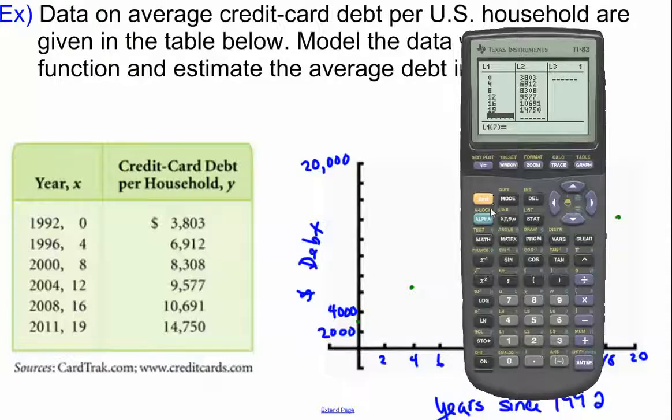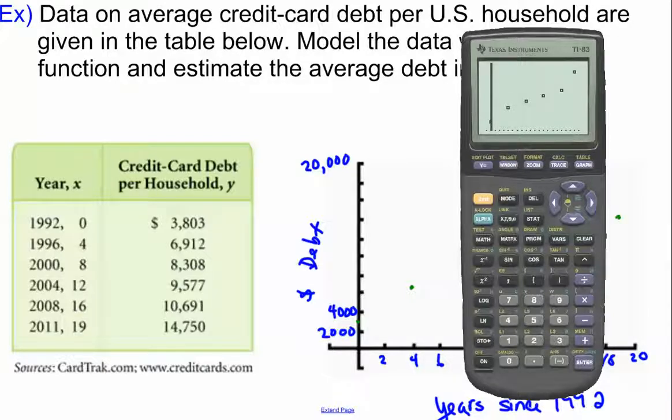Okay, now before I can actually see the scatter plot, we're going to get out of there and go to the y equals button. Now if you don't already have it on, which you probably don't, you need to go up to Plot 1 and hit enter to highlight that. That turns on our plots. Now if I were looking at a standard window and I just hit graph, I wouldn't see anything. To make sure that I'm going to see the right window, we're going to go down to Zoom, number 9. And that says zoom into the stats, zoom into those things we just put in those lists. So I hit enter, and then it automatically changes my window for me. So there's our scatter plot.